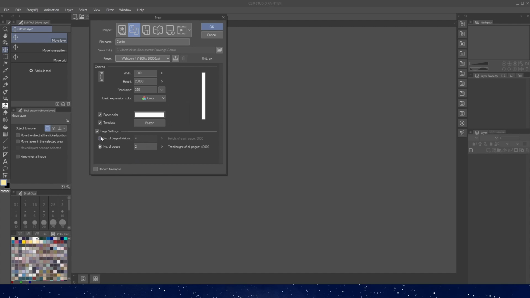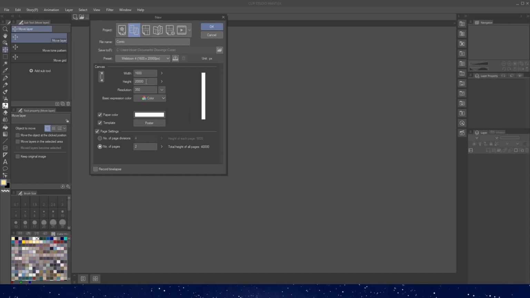You can also choose to make page divisions instead. So remember, this one is dividing and this one is multiplying. At this part, you will have to decide what you are comfortable with and what fits best for your comic. If you're unsure, just start out smaller since it will be less overwhelming and you can always add more later.